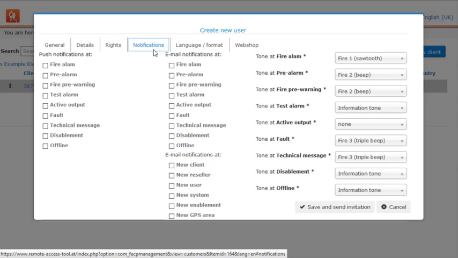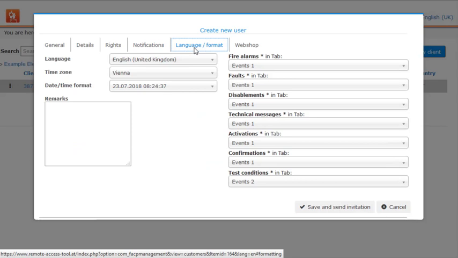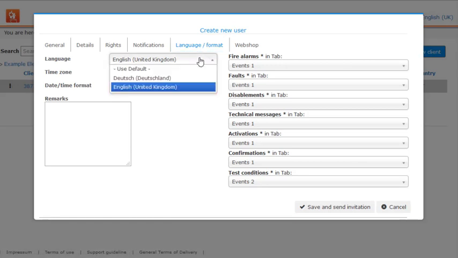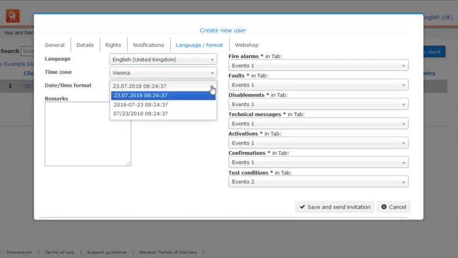You should also watch our video, Changing Functions through Enablements. Finally, the language setting in the React user interface can be made in the dialog window Language Format. In the React user interface, German and English are available, while the React app offers all languages that are available on the BC600. At the moment, some 15 languages are available on the BC600. In addition to the language setting, the format in which the date and the time are displayed can also be changed. These were all the data that are important for a new user.